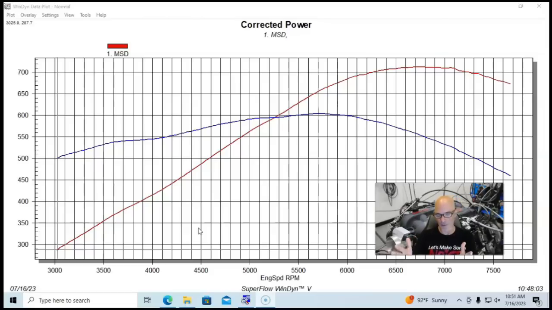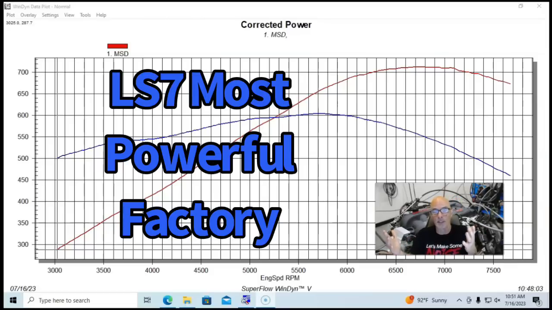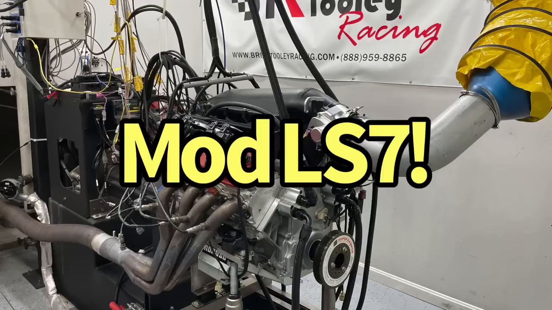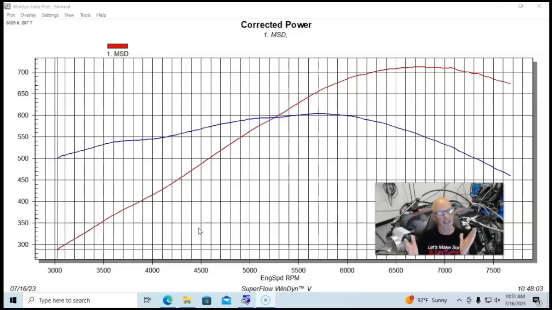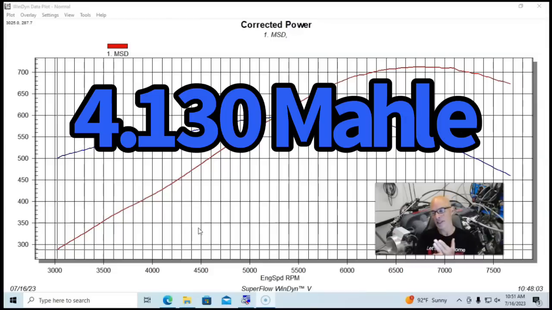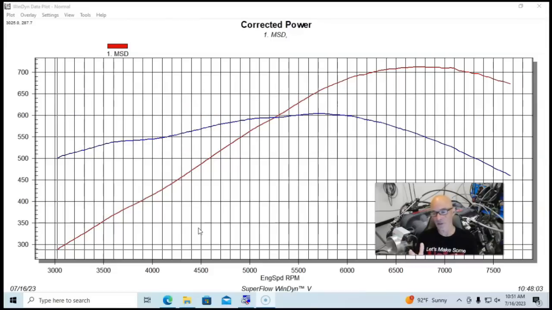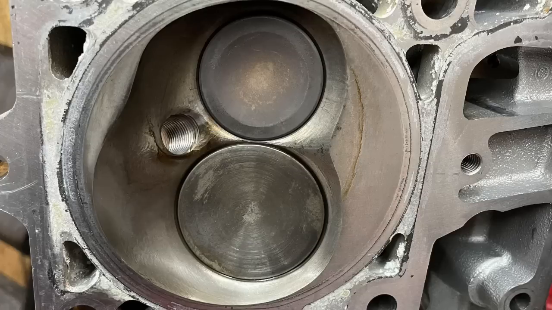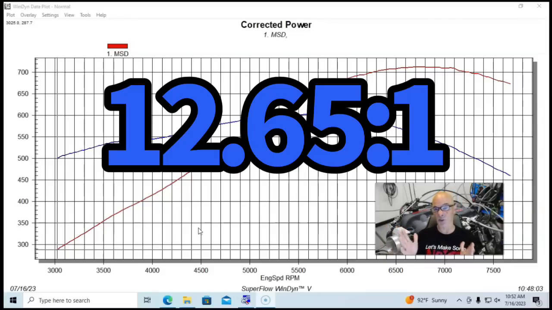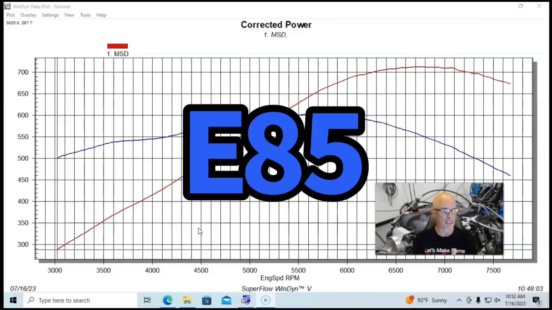This was a 427 LS7. It had a 4130 set of molly forged flat top pistons with valve reliefs so they could run these camshafts. That combined with a 63cc chamber cylinder head, because these were milled 40 or 45 thousandths, brought the static compression up to 12.6 or 12.7. All this testing was run on E85, so the static compression was not really a big deal. This was a pretty good size cam.